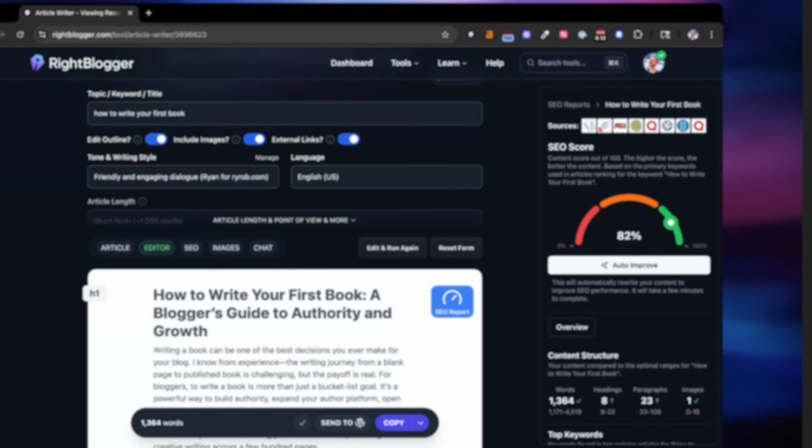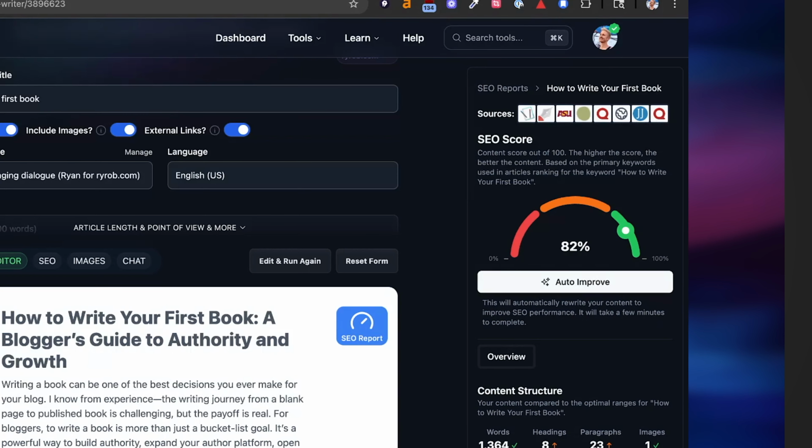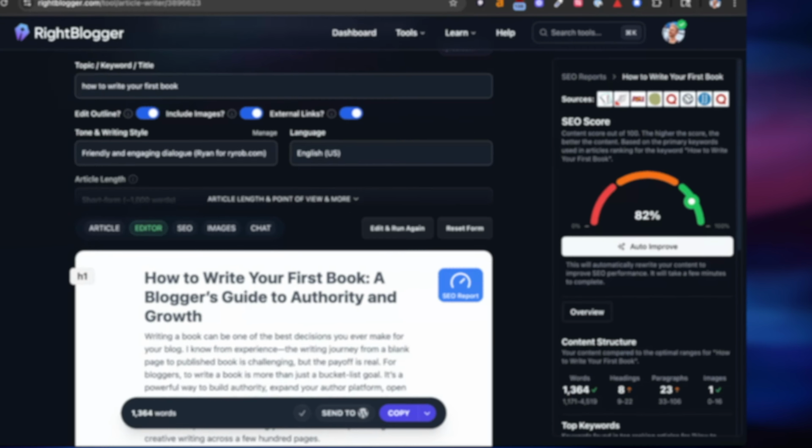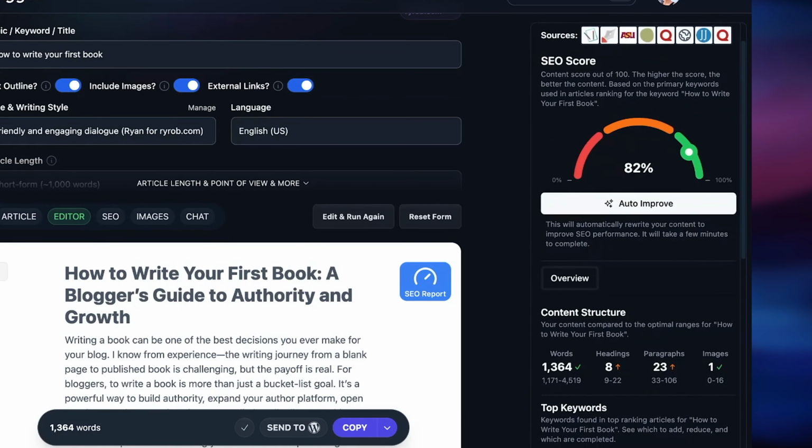And you can see here, as we just finished up here, now we went from a 23% to an 82%, which is much better. And a couple hundred more words, which is also good because it's going to give us more rich content that includes topics that Google is looking for to rank your article. Right off the bat with auto improve, that was a huge gain in the score we got. This now puts this article right in the ranking range for me. This is right where I'd want to see something in the 80s to 90s scores. Again, not really going for that 100.